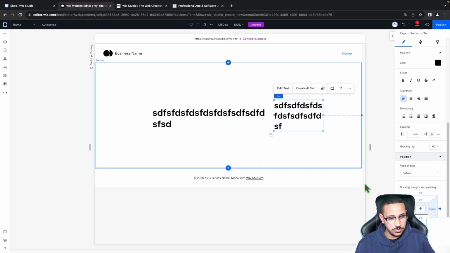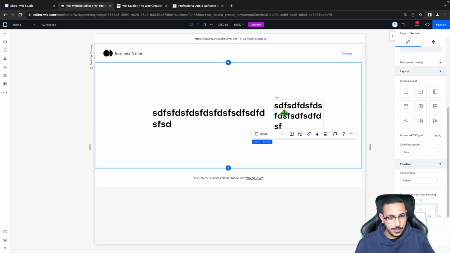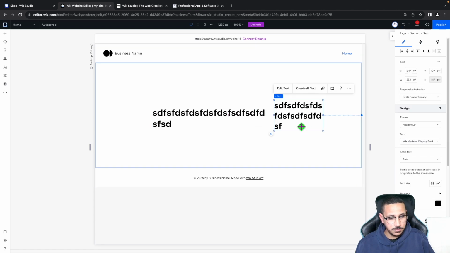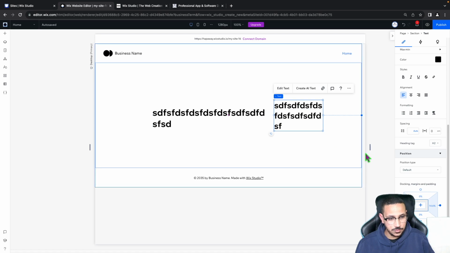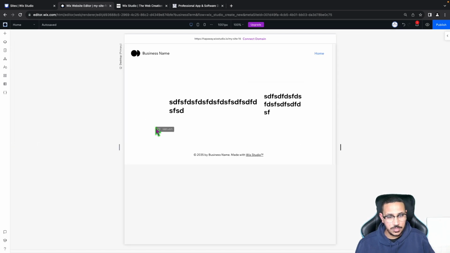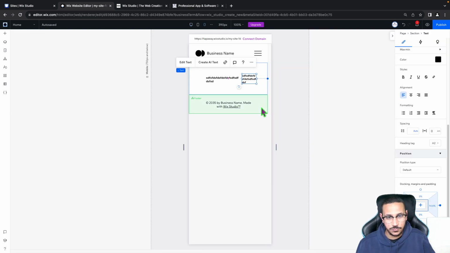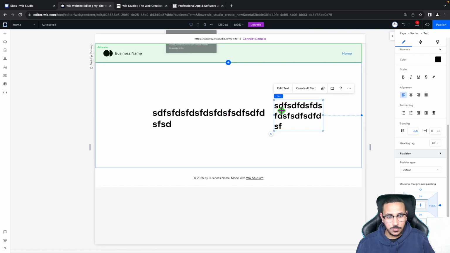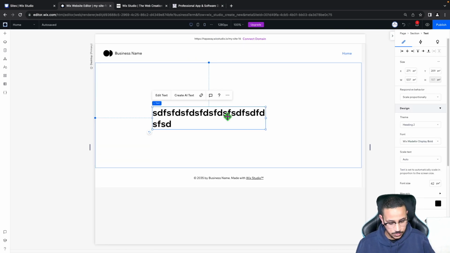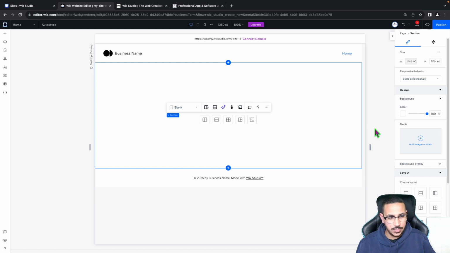Now I want to drag it over here, and then I want to actually add some padding between this text and that text. So I can come over here and I can say something like 20. There we go. And now there's actually some padding between this text and that text. And if I go ahead and try reduce it, it doesn't matter how small the screen gets, this will never overlay that one. If I go in mobile view, it will also continue to have the same relatively percentage of difference apart. Let's go ahead and go back here and delete this, and delete the text as well, and go back into our canvas here.